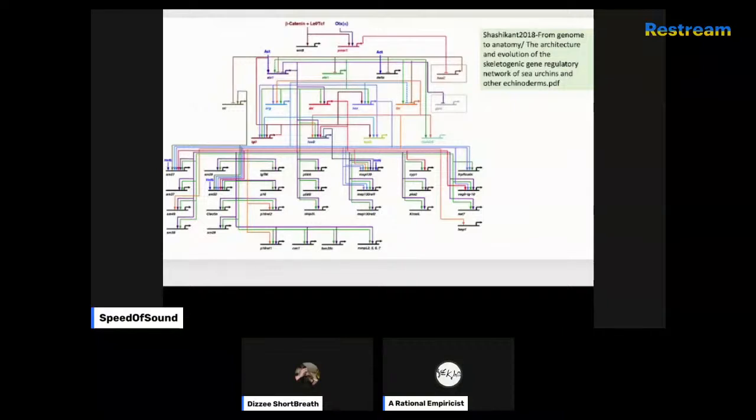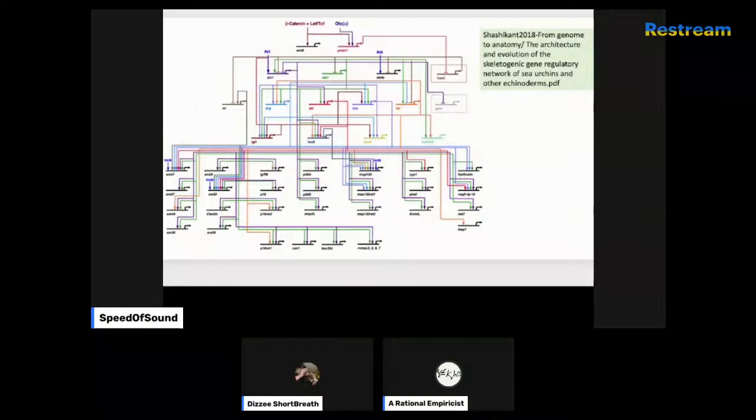So what happened is Eric Davidson, Isabel Peters, and a number of other researchers got together, and they created these massive gene regulatory networks for the echinoderm. They traced out a lot of it, but there are still some questions about how some things are expressed or how they end up in the cell. But for the most part, they have a whole lot of the skeletogenesis, how the skeleton develops in an echinoderm.